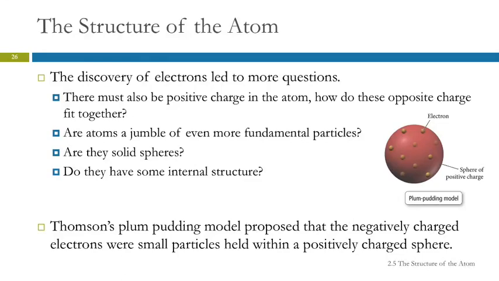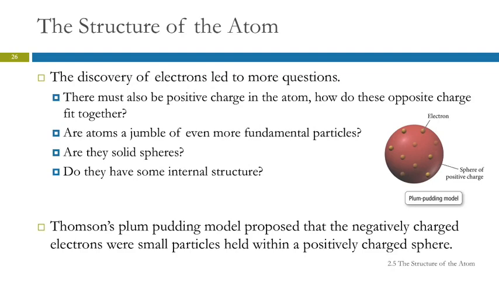So they discovered electrons. That led to more questions. Much of science, doing research, is like being an ant crawling up a very large tree. You come to a branch and you go off over here, and you keep coming to branching points where you've got all these questions. You have to choose one to investigate. If you ever end up at the end of a leaf, all you have to do is backtrack a little bit and go off on a different branch. There's an endless amount of stuff that can be studied.